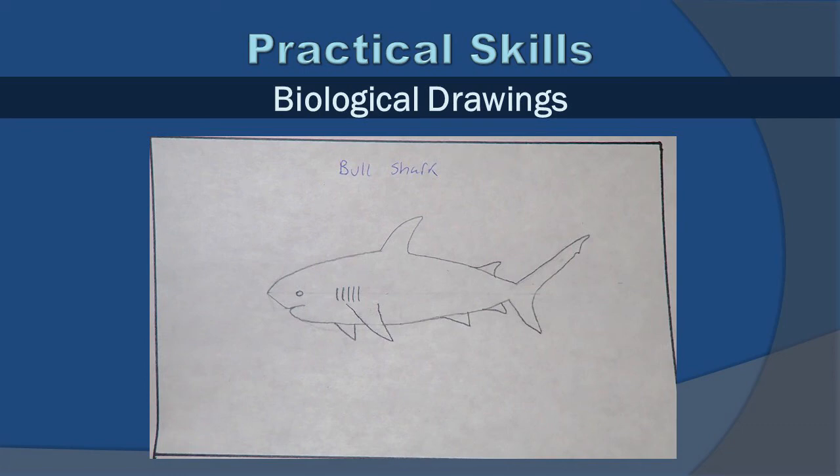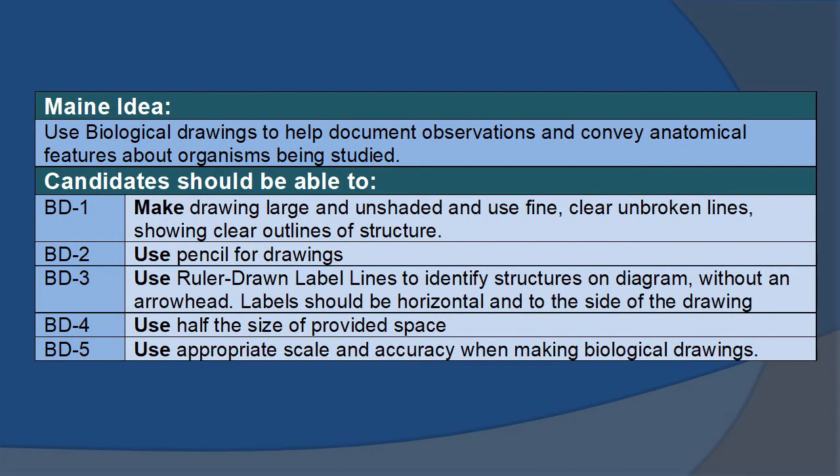Practical skills, biological drawing. So we are going to focus on how to draw organisms for the ACE exam. The main idea here is that we're going to use biological drawings to help document observations and convey anatomical features about organisms being studied. Of course, there are some specific targeted learning goals, but we're going to go over them all in detail as we go.